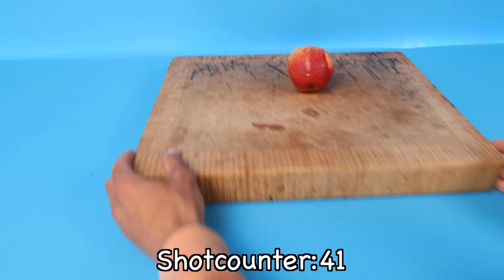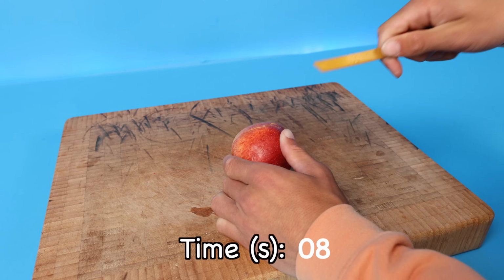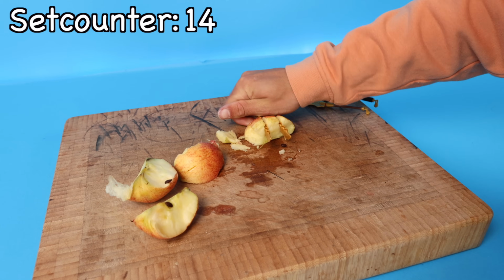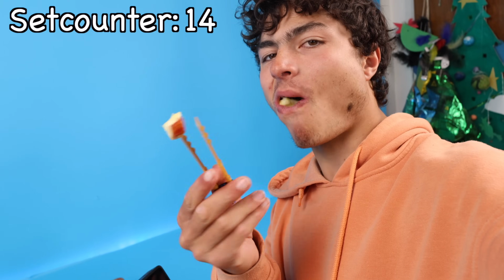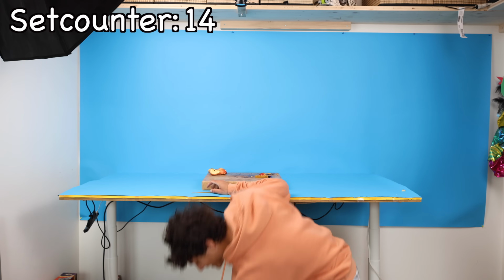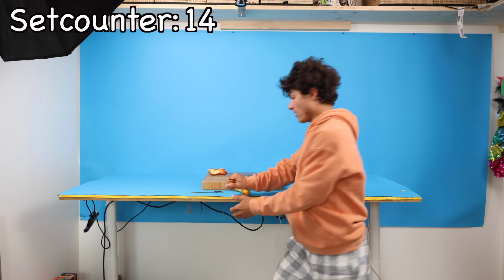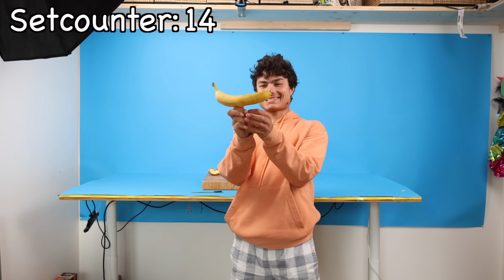Now let's see if we can cut the apple in half, because I got a super nice blade. Bruh. Not so nice. What about the dual blade? Yo, that's crazy. Now you can literally eat the apple. And let's check a banana. Not really. I'll take this thing now. Look at this!